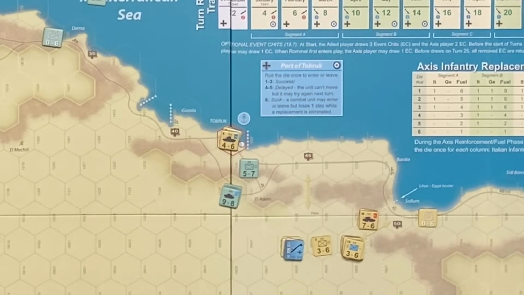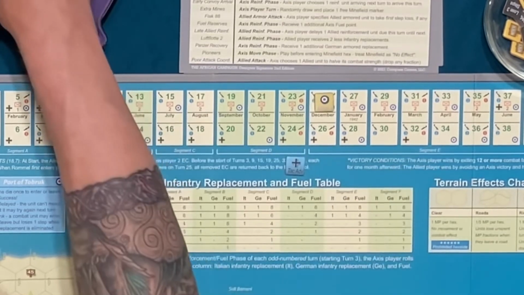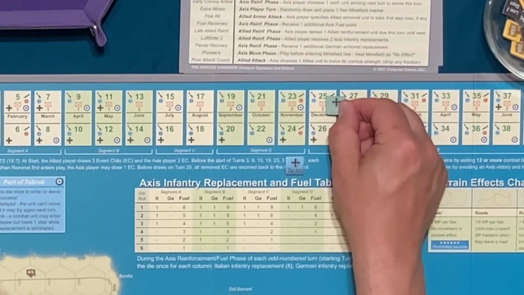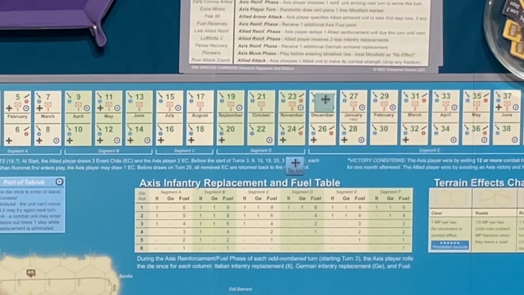Moving on, turn 25. Let's roll for initiative. 4. When Rommel's on, the DRM is 1. So that's plus 1. So that's cool. So Rommel's still on there. So that's a plus 1 DRM. So that moves this to a 5, which means it goes to Axis. Good initiative. All right. They're frozen for their next turn. I do get 2 more Stukas.